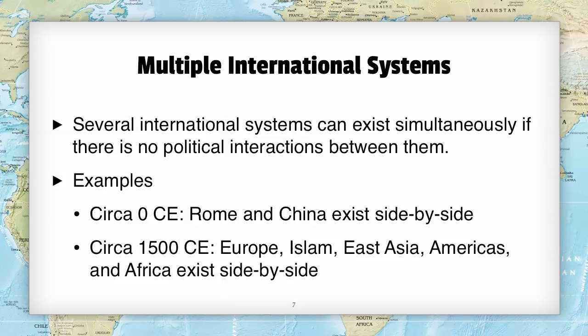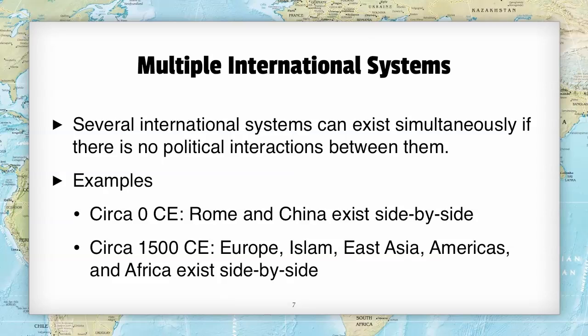So again, when the Mongols came pouring out of the Asian steppes into the Middle East and then later into Eastern Europe and Western Europe, they brought with them their international system, and basically then you have a clash of worlds coming together. It's not until Christopher Columbus brought the age of European conquest in the New World that you have a meaningful interaction between Western Europe and the various indigenous cultures in North America.